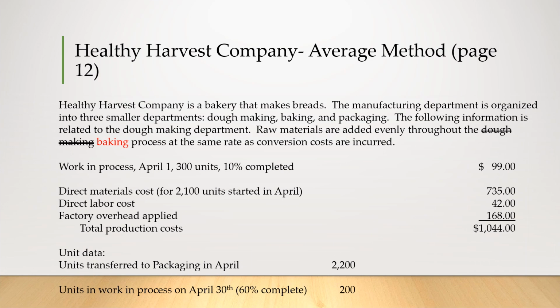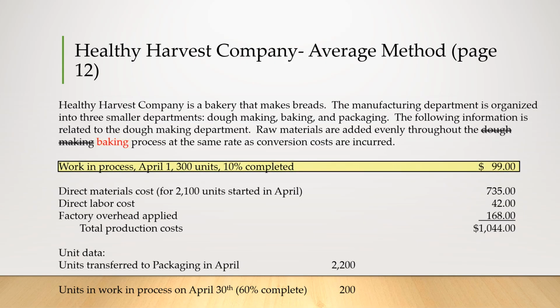Turn to page 12. I have one more problem I'd like you to try, preferably on your own. One page over, you'll find a blank sheet for doing your work. Again, I would highly recommend trying to do as much of this problem on your own without referring to your textbook, your notes, or the other problems. We're still looking at Healthy Harvest Bakery, but this time we're examining the baking department. Please ignore this error if it is still in your workbook.